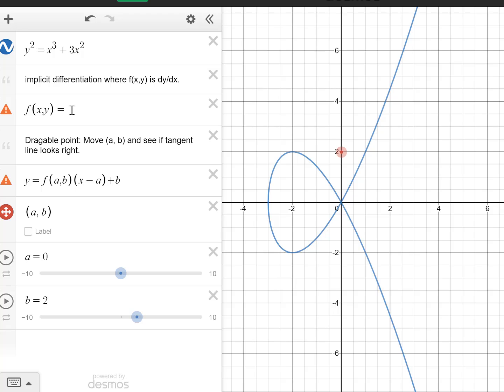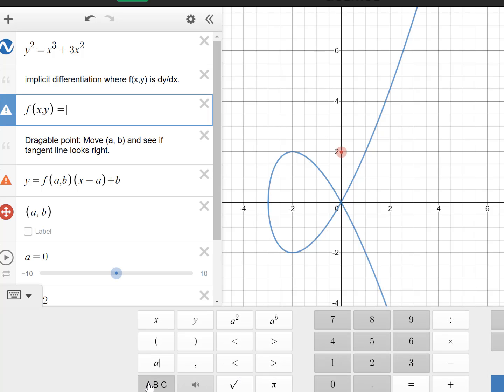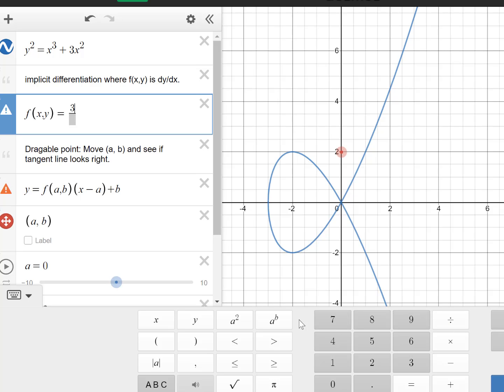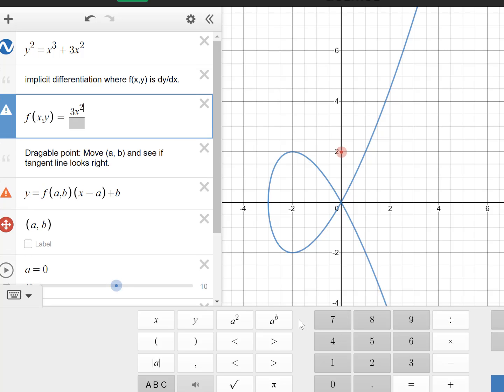And so then right here, let's type in what we just found for our derivative, dy/dx. I'm going to start with a division bar, so I have a fraction. If I just type in 3x squared, and this is what we did earlier when we were in the notebook, so 6x over 2y. What that does is that creates my derivative. So this little f is dy/dx from implicit differentiation, and it is a function of x and y. That's why we had to write it this way, f of x and y.